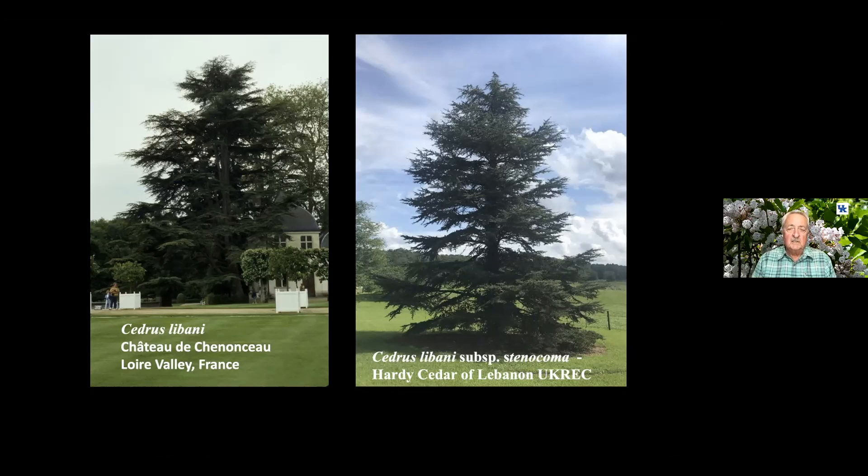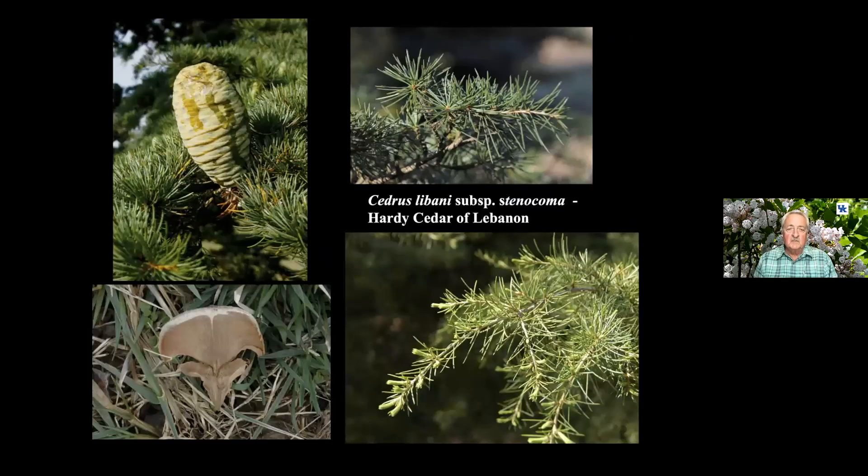You might see there's a bird roosting on the top of the tree. Occasionally those birds will break out the bud and you end up with kind of a flat top. With Stenocoma I haven't seen that so much, but with straight Cedrus libani you do see it. Up close it's a very attractive plant as a cedar, and we've been very pleased with its performance here planted in clay, limestone-based soil.